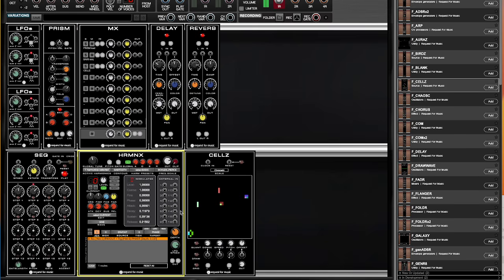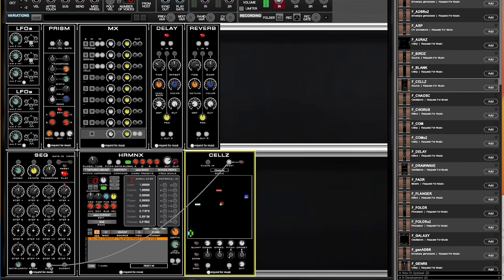Now let's take this cells, and I could actually take this reset, which creates a new generation of cells. I could take that and put that into my gate, and then it would do it every time when this is generated, and it will change it every time. And obviously you still have settings like dense and speed and pitch and offset and whatever, and you also have sort of a scale.